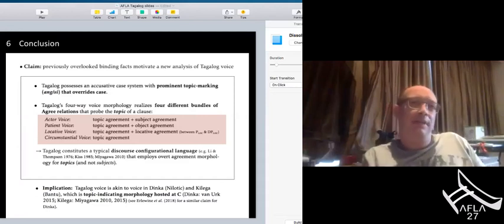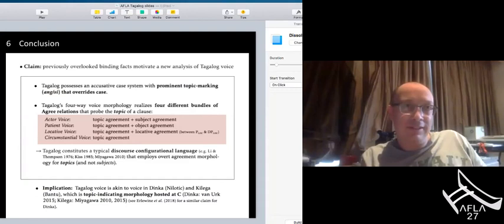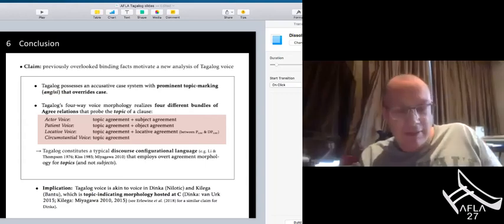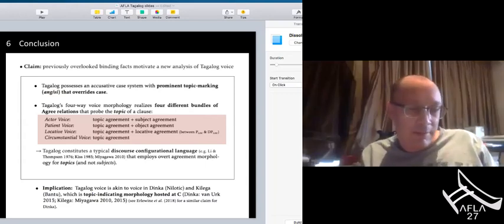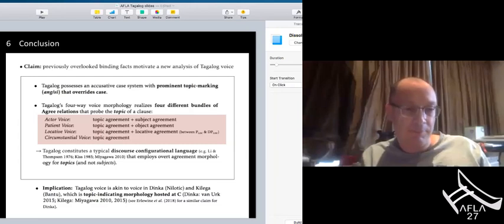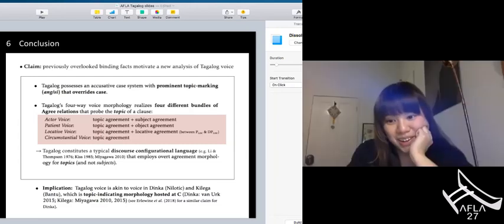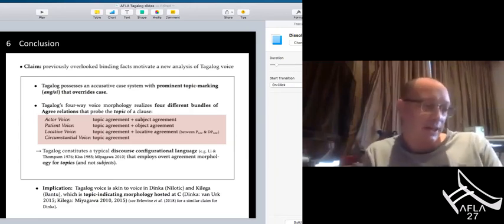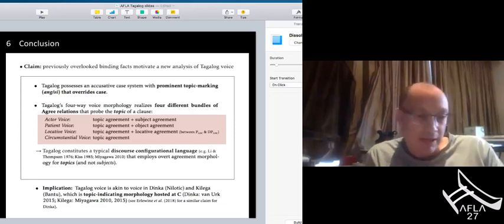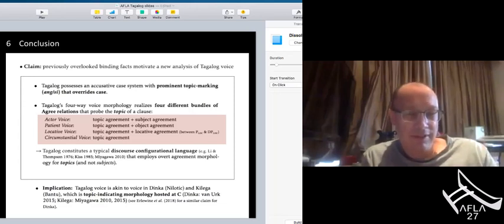So with infinitives, Tagalog has an infinitive that looks like a reduced clause, as do many other Philippine languages, where you can't get any aspect. You have a non-finite verb, but you have total freedom of voice. But in a system where this is actually agreement with something very high in the tree, and aspect is quite low, you would expect the opposite, right? So how do you get freedom of voice in infinitives that look reduced if agreement is happening so high? That was the first question.